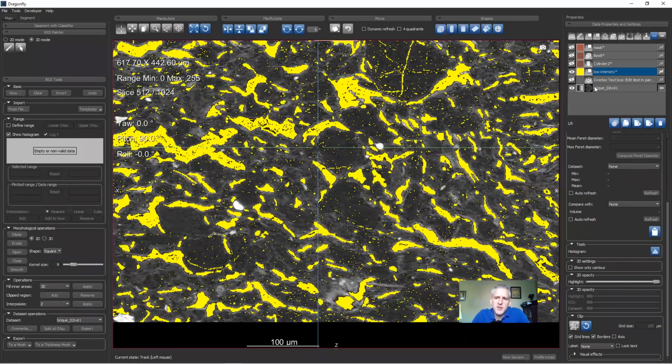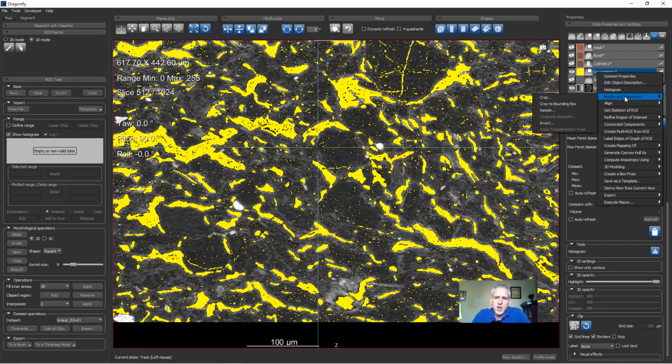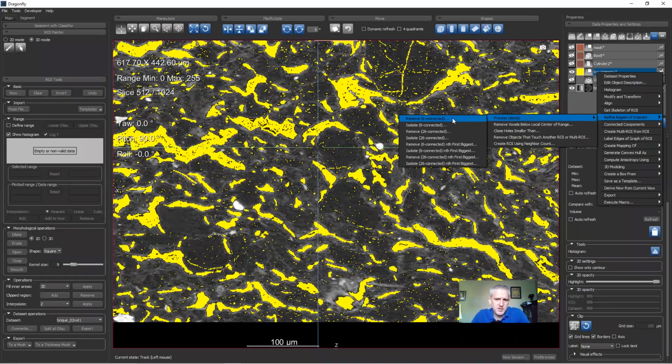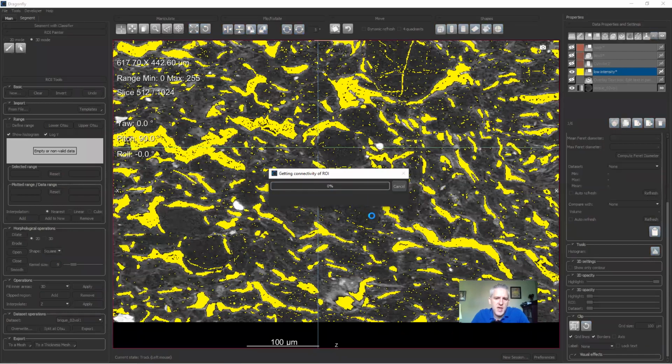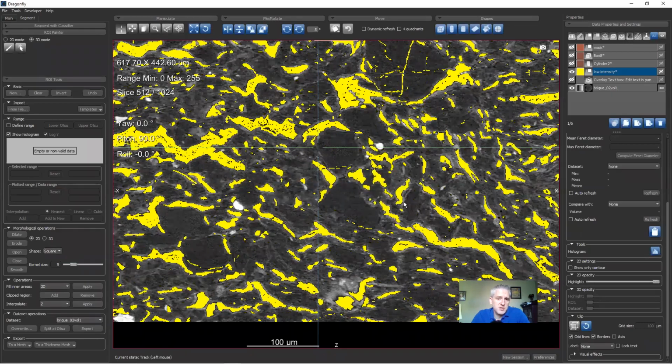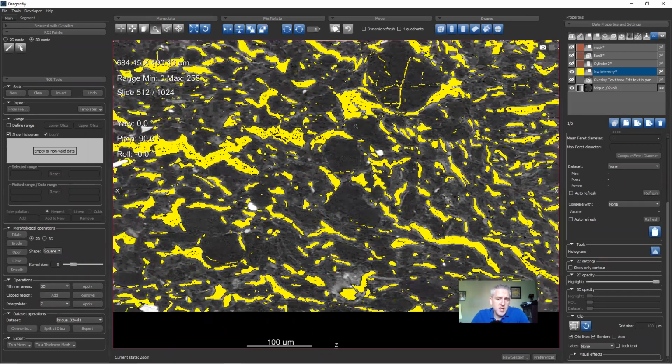Now, the first thing I could do to clean that up is I could right-click on low intensity, and I can go to refine ROI, refine region of interest, process islands. We saw a little bit of this in some earlier lessons. I could say I want to remove anything that is, let's say, less than, I don't know, 15 pixels, and click OK. And it's going to remove little individual bits of noise that are not connected to a larger cluster. And so that's a good way of throwing away what you think is segmentation noise. If these long cracks are actually real, then they should be kept because they'll be longer in 3D than the 5 pixels. So I've done a pretty good job of cleaning that up.